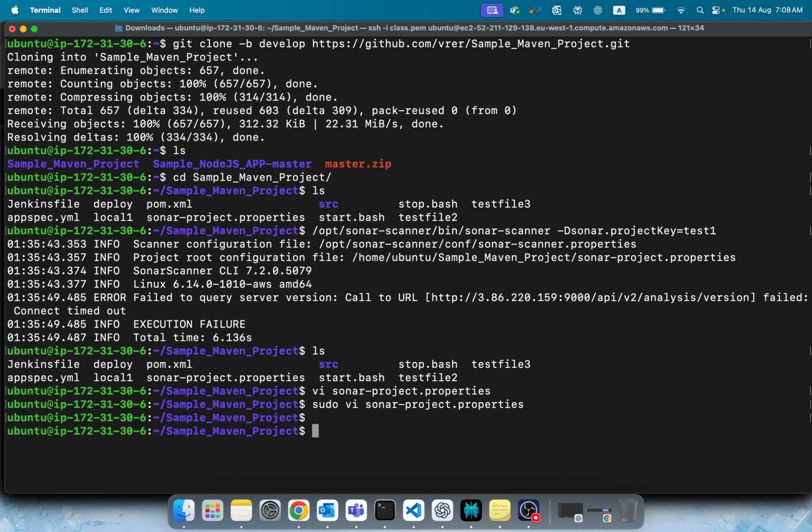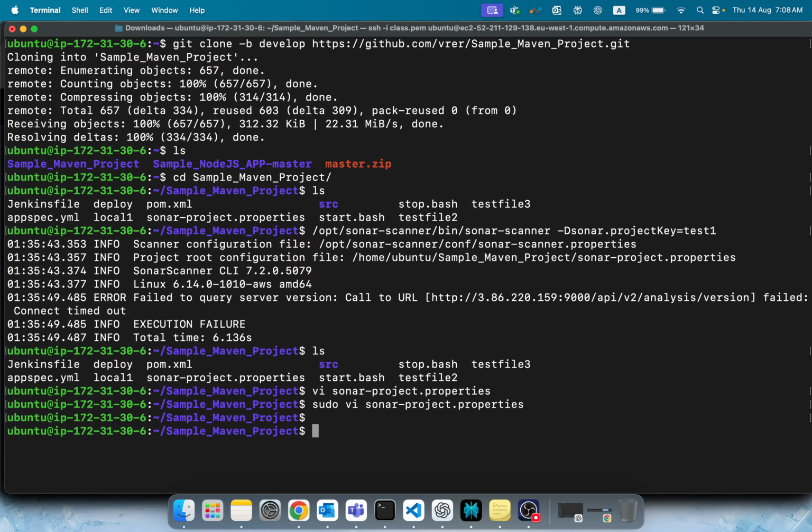See, don't get confused. There are three properties files. First is for SonarQube, sonar.properties, the SonarQube configuration. Another is sonar-scanner.properties, which is for scanner configuration. Sonar-project.properties is for the project. What will be there in the project configuration?